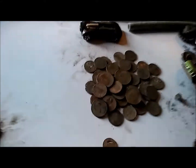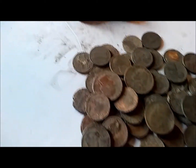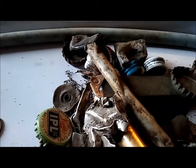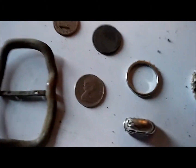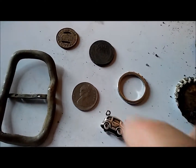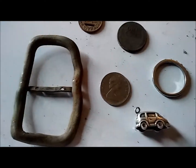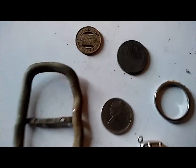Like I said, going through there, I find a lot of coins and stuff like that. Your average clad that you would find down in these areas. A Hot Wheels car over in the park. A long rubber hose that somebody probably got beat with or something like that. The good stuff down in here, we've got this sterling silver bracelet charm. This ring turned out to be just blank. It wasn't sterling silver. This Canadian dime that I thought might have been silver is just nickel plated. Nothing fancy there. Old belt buckle.